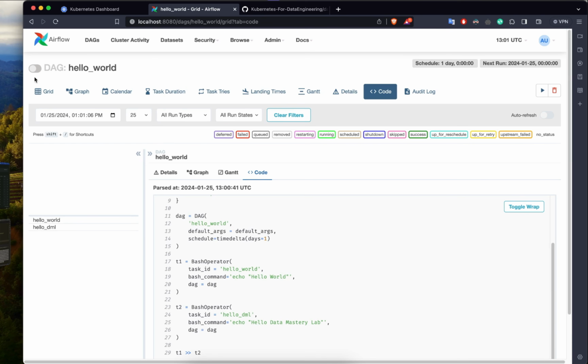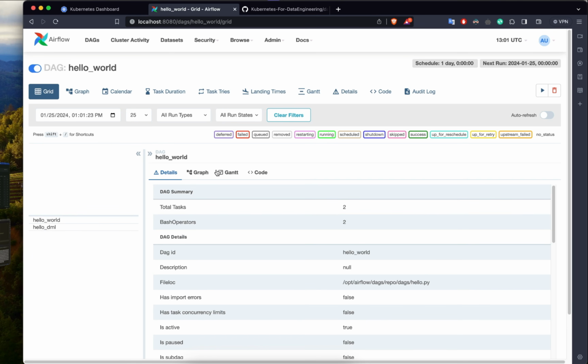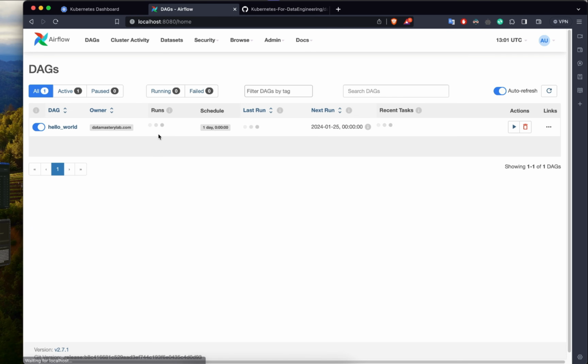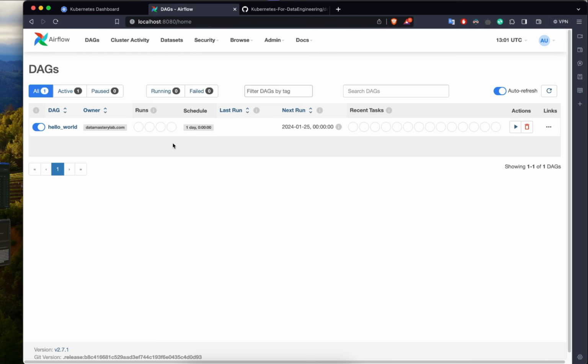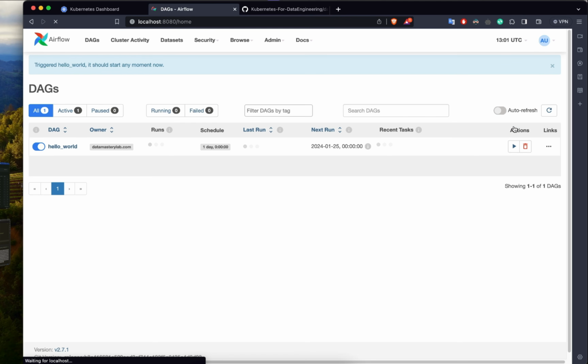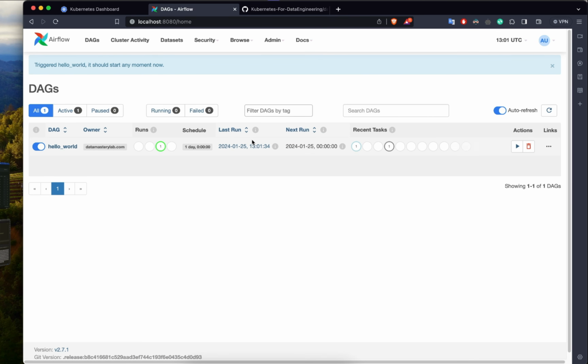So let's run this and see how it looks. I'll just unpause that and let's see how that looks once it is triggered. I'll just go to the DAGs and do we have anyone running? Okay, not yet. It just enabled. I'll just trigger that. And let's see how that looks once it is running.